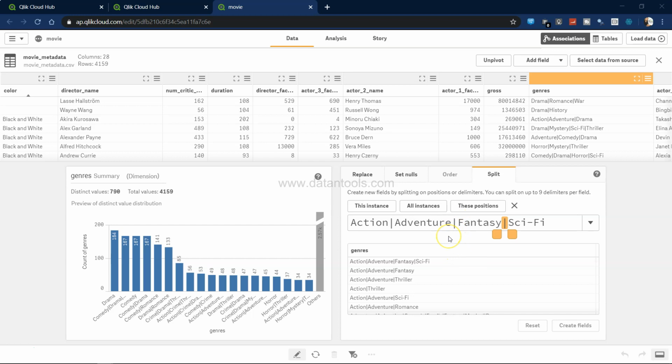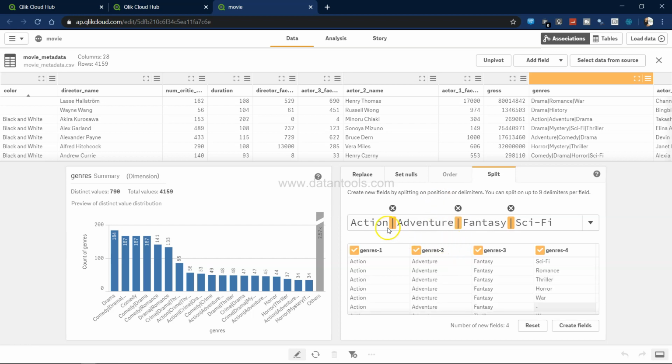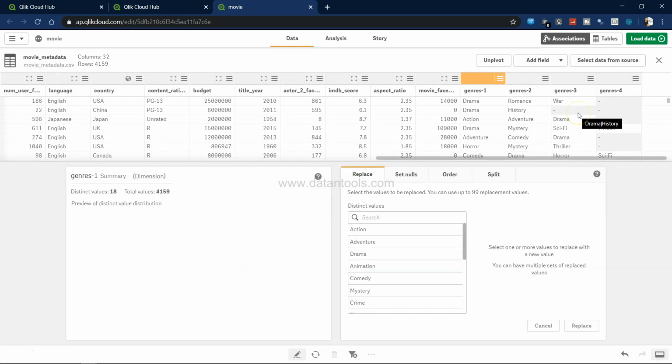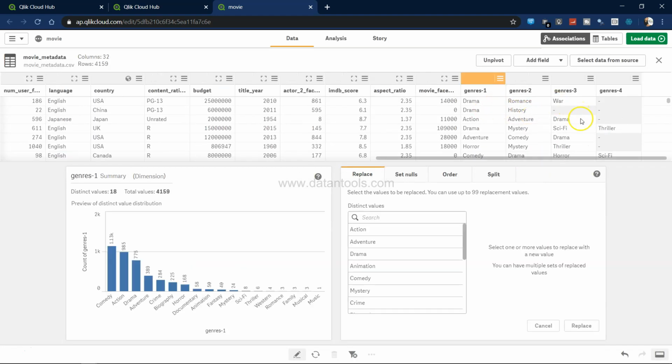Once you double click, I'll select all instances, so all the instances where you had this particular pipe sign, and it has created these 4 fields. I'll click on create field, and the fields will be created over here: genre 1, 2, 3, and 4. Mostly you will see that genre 1, 2, and 3 will suffice for most dashboard needs. And now what we can do is click on load data.